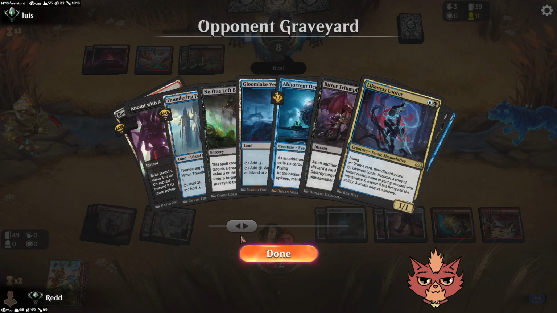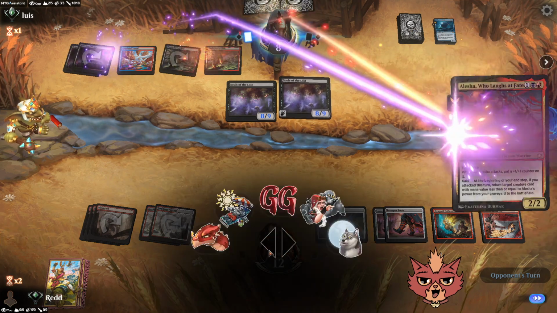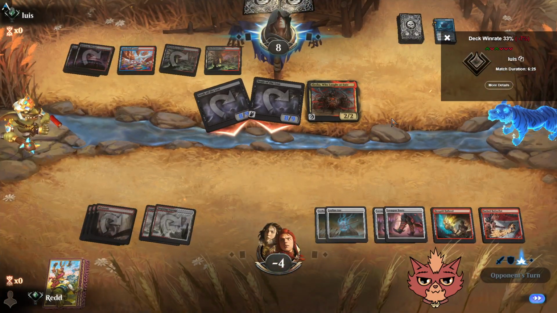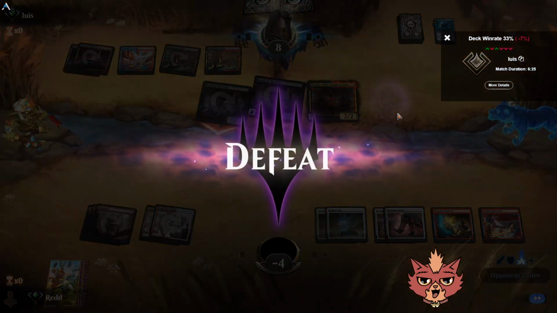Actually, I love this Grixis list. Really cool. Did I drop him the GGs, or was I just thinking about dropping him the GGs? They get the emote. Really neat list. Guys, deck win rate, 33%. That's honestly, dude, about right.